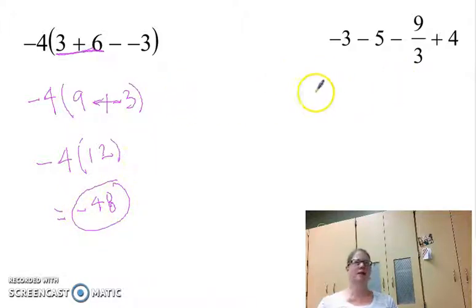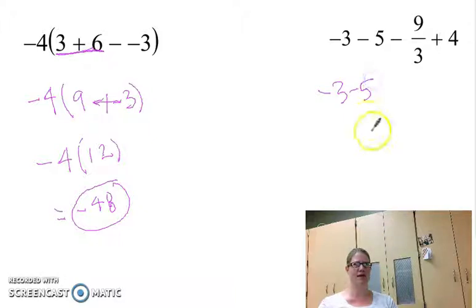All right, on this next problem here, we don't have any parentheses, so we don't have to worry about grouping symbols. We do have a division here, but there's nothing to evaluate on the top or the bottom. So even though that is a grouping symbol, there's nothing to group here. I don't have any parentheses or exponents, so I can go on to multiplication and division. I only have one instance here, and it's this 9 divided by 3. So that's what I'm going to evaluate first, before anything else. Everything else I'm just going to leave exactly the way it is.